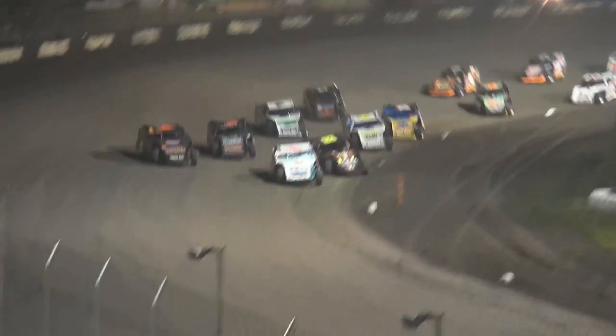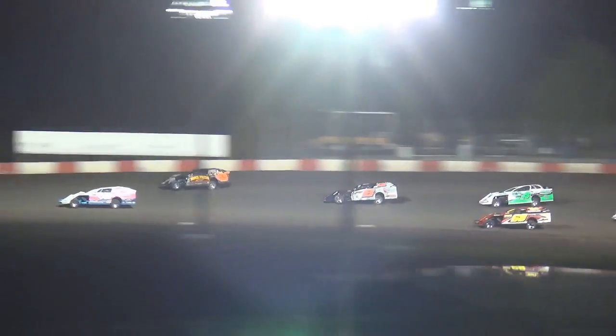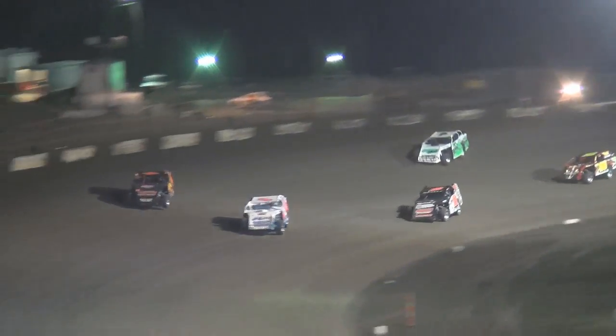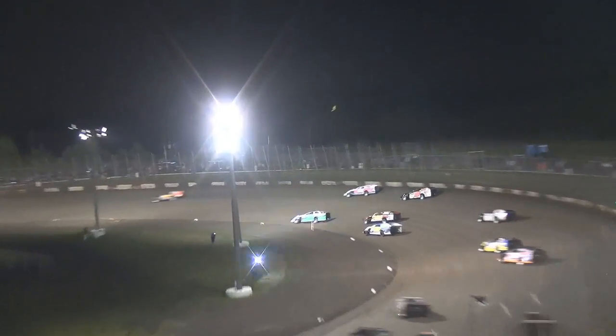Your USMTS A main at Lakeside Speedway is underway. Three wide for second out of the gate of this one. Stormy Scott quickly looking for second as he works down to the inside of Jesse Sobbing. Sobbing rolls the high line to pull away for the runner-up spot down the back straightaway, as Tanner Mullins will show the way into turns 3 and 4. Jesse Sobbing up to the high line off of turn number 4, scores lap number 1 in the 99. Jesse Sobbing will lead the opening lap. Tanner Mullins back to second.